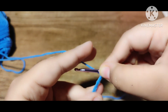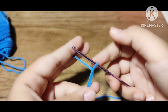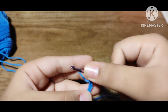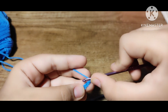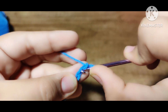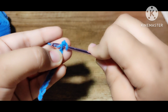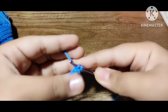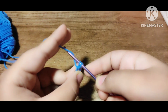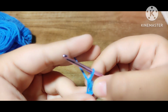You can use single crochet, half double crochet, and treble crochet, but I'm just gonna show you single crochet. So we're gonna leave this first V, and you can see this hole clearly. We're gonna pull through it, take the yarn, and we have these 2 yarns together, 2 holes together. You're gonna take the yarn and push it through. You can see we have created our first single crochet.